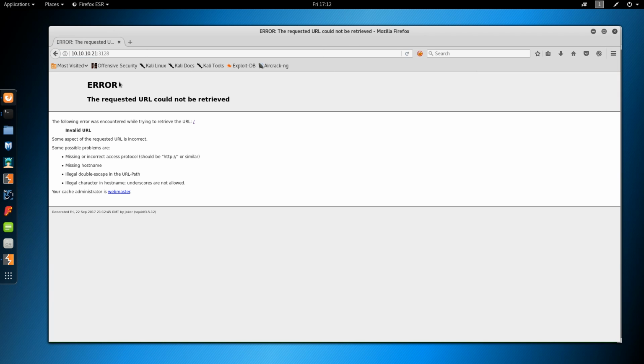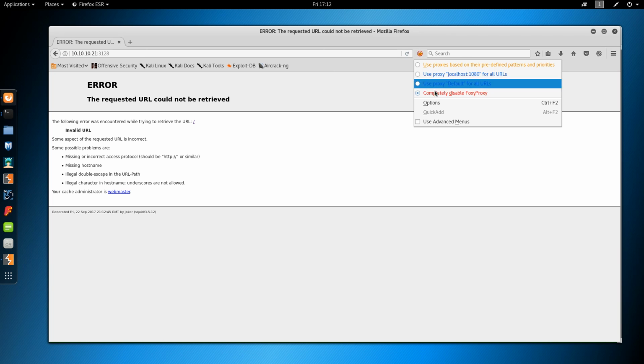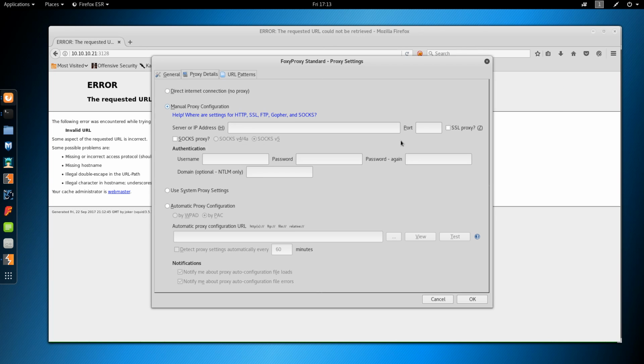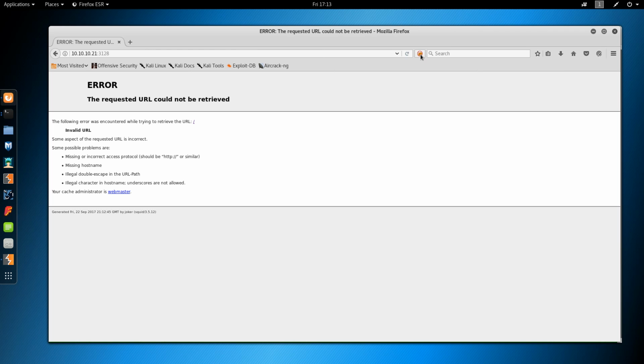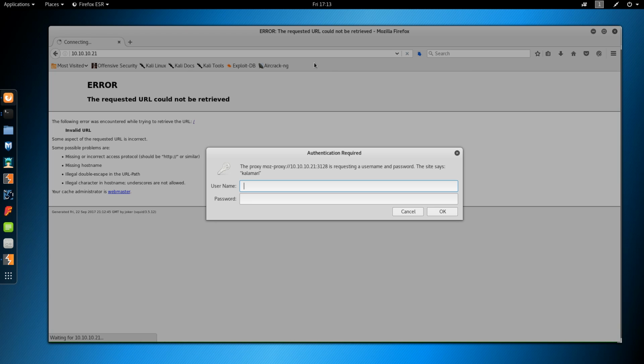So we go to the IP and port and we get a generic error message. So we know it's an HTTP proxy, so let's configure a browser to use that. Right click on my FoxyProxy, go to Options, Add New Proxy, and we'll specify the IP, which is 10.10.10.21, the port 3128. Go to the General tab and we'll name it Joker Squid. Click OK, close out, tell the browser to use this, and just go to the IP. We get prompted for a username and password, which we don't know. We try admin because who knows, maybe it's the default.